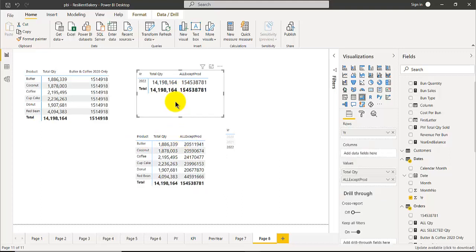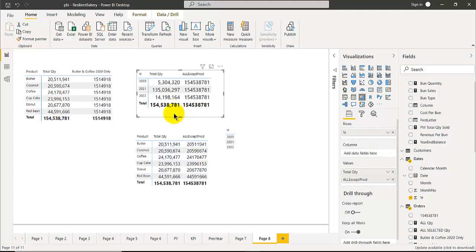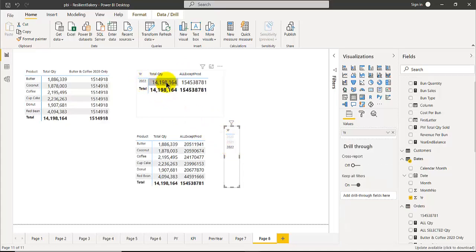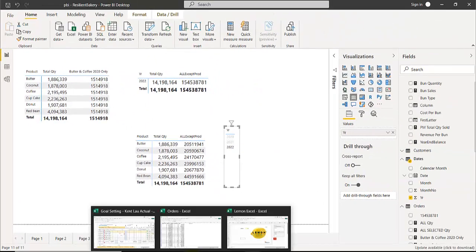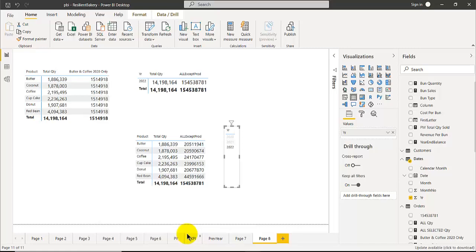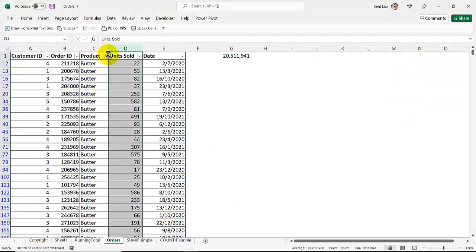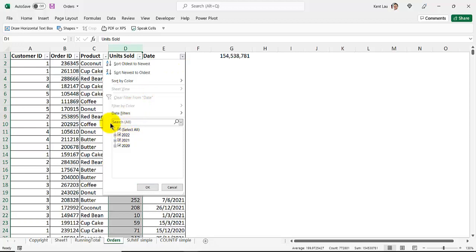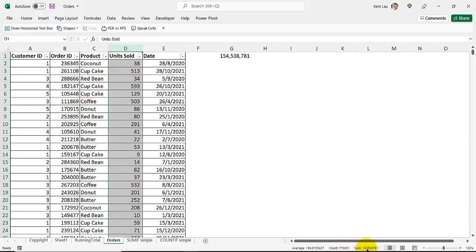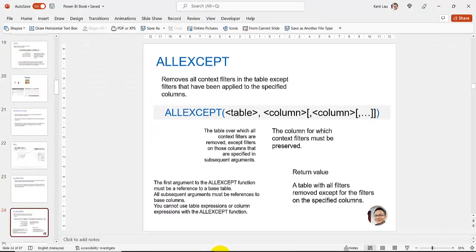Now, if you talk about this one here, this is different. Let's say I have 2022, so we can see the total quantity just shows the total quantity for 2022. So what does it mean for 14,000? Is that because it removes all the filters, and this one also clears the filter? Okay, that's clear. So I select this thing here, and we got 15,154, something like 154 something.